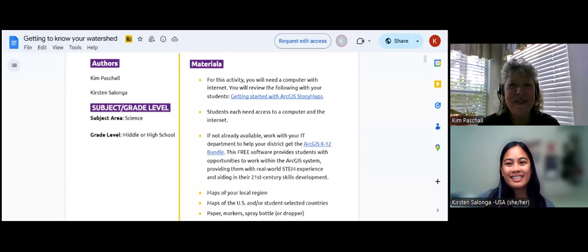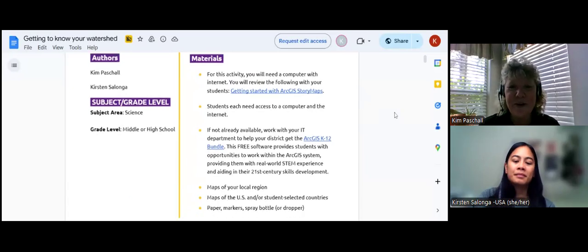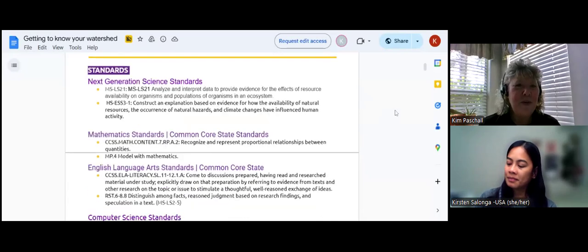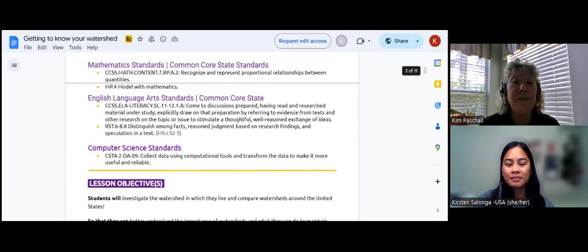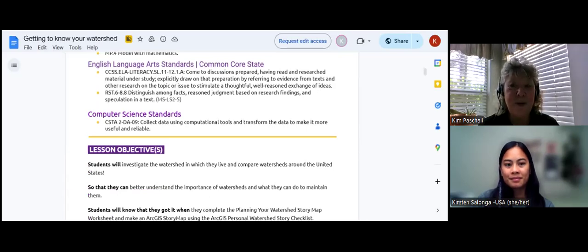For this activity, students are going to be using technology to research watersheds and to create their own ArcGIS story map. So we have our standards covered here. We have the Next Generation Science Standards, math, English, and computer, because this is very heavily computer based, which is good for them to know.